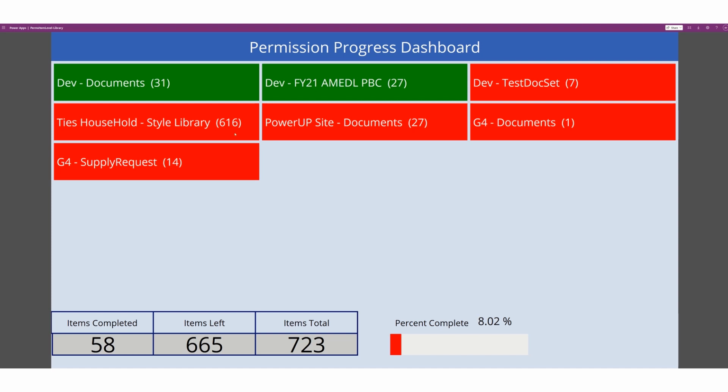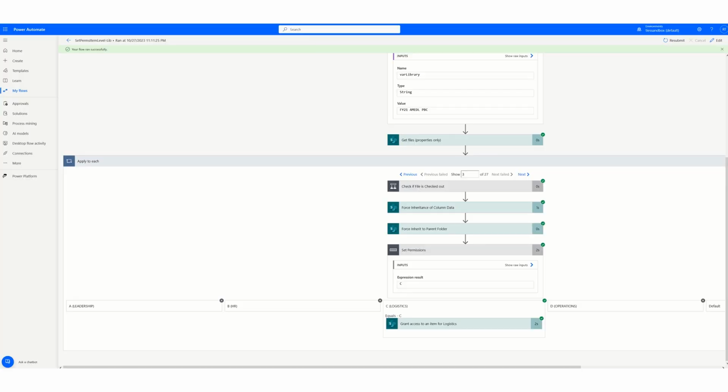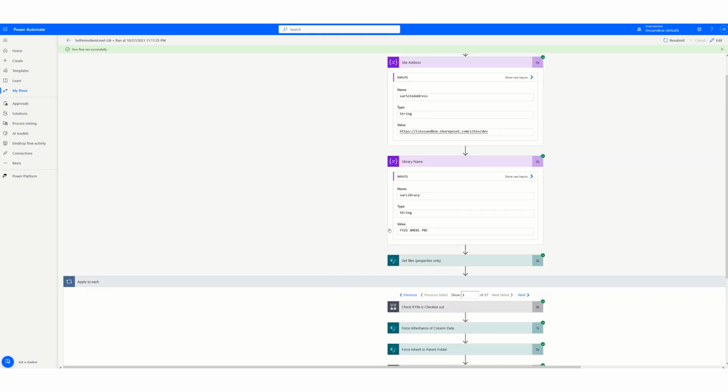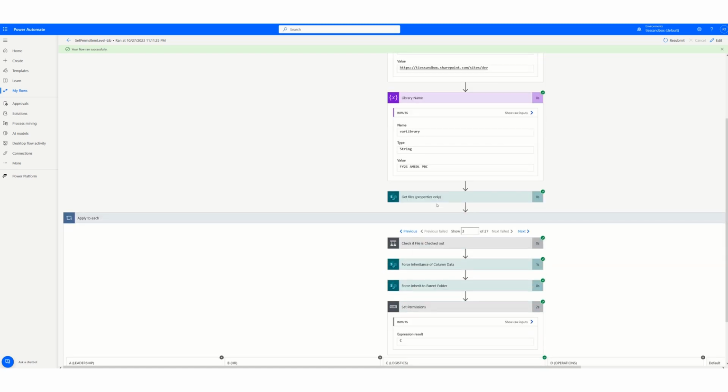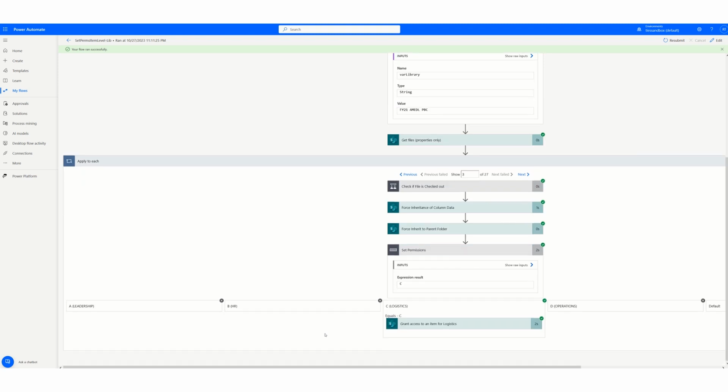The Power App took the longest, obviously, because I had to put a bunch of code in it to make it do things. But literally, the Power Automate is the whole heart and soul of this thing. I mean, if you want, instead of triggering from Power Apps, you could put manually trigger and then put your stuff in here manually. And then the rest of this will work off of that. You can do that too.